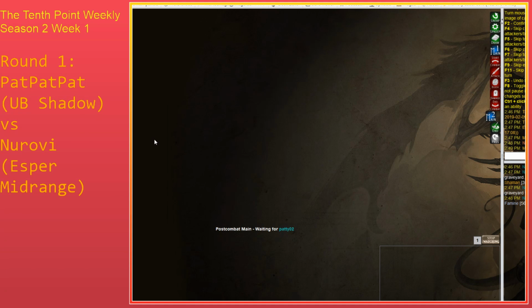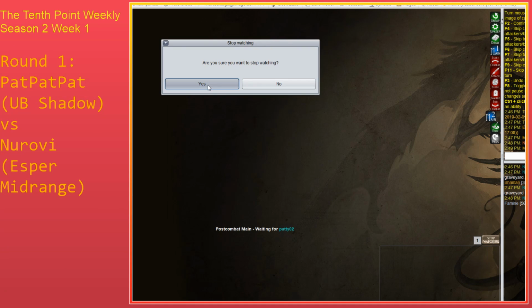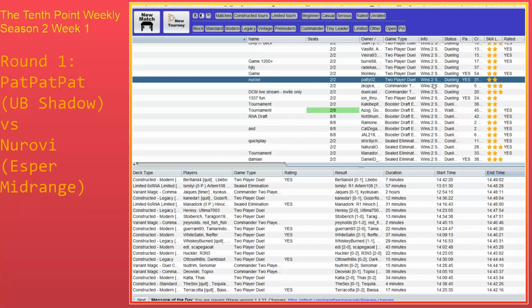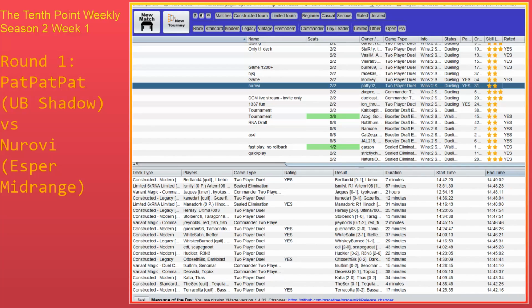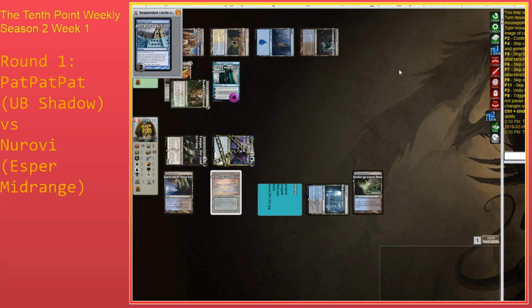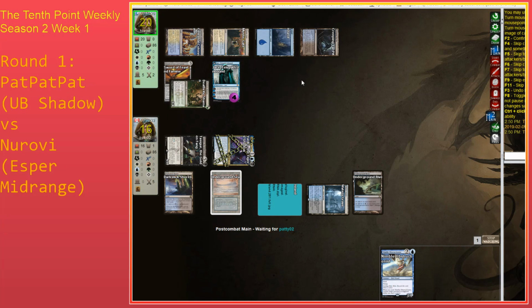Okay, I'm going to stop watching and start watching again to see if that fixes the problem, because we can't see anything on my. Oh, perfect! Lovely. Yeah, I know. I'll give you a breakdown. Pat has 5 lands. Nurovi has 4. Okay, now we can see stuff. Awesome.